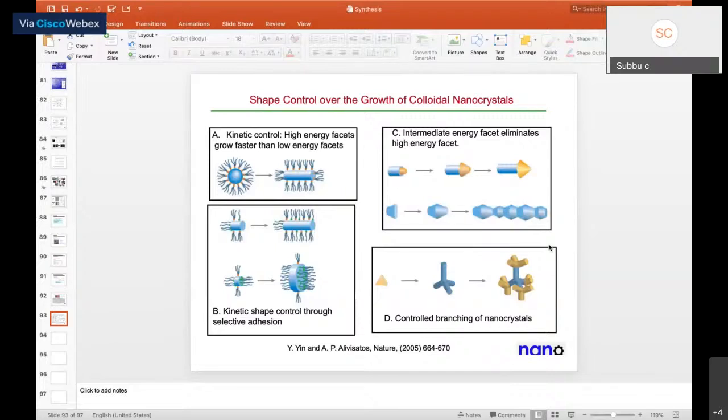Now the way you are controlling it, say for example, sometimes a sulfide is a capping agent. Sometimes CTAB is a capping agent. So these capping agents preferentially adsorb and stay with one of the planes, so that the growth will not take place in that direction. That means, to answer you in a simple way, you need to selectively poison one of the growing directions so that the growth will not take place in that direction. So that's it.